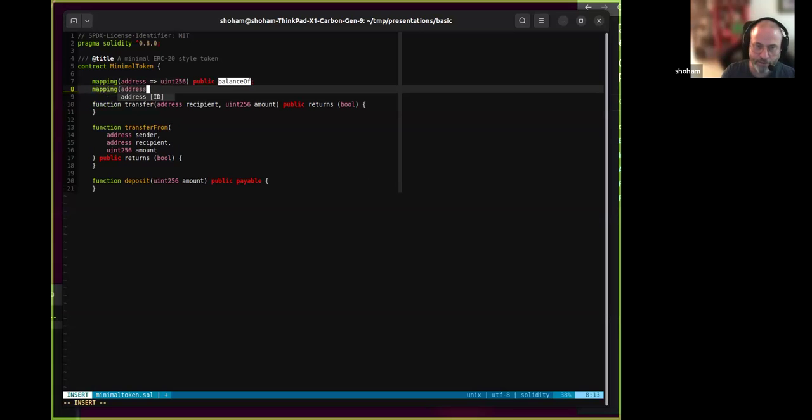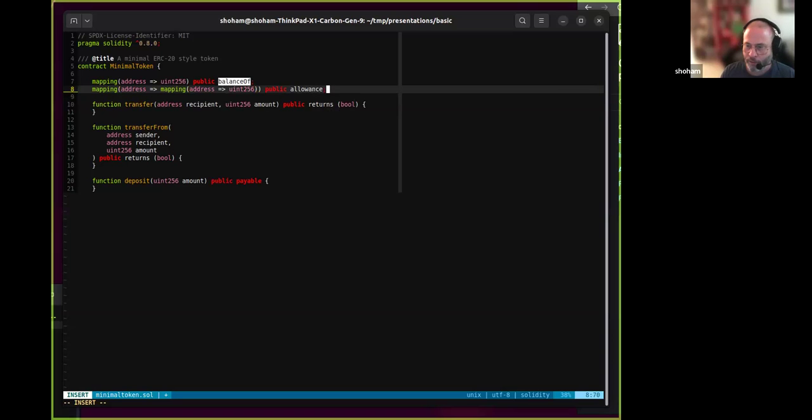The first address is the sender or the person whose money we are going to use. The second address is the spender, the one who is allowed to spend the first guy's money. And the last is the uint256. This is the amount of money they're allowed to spend, and we'll call it allowance.